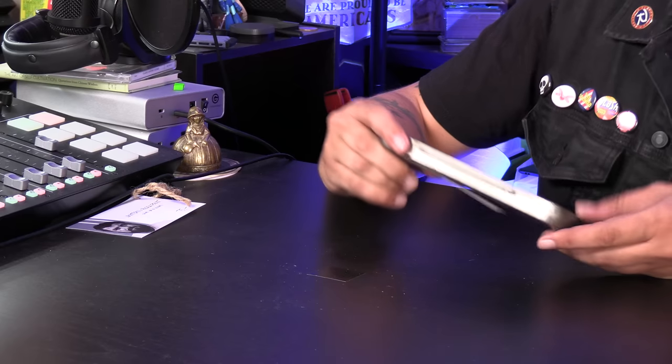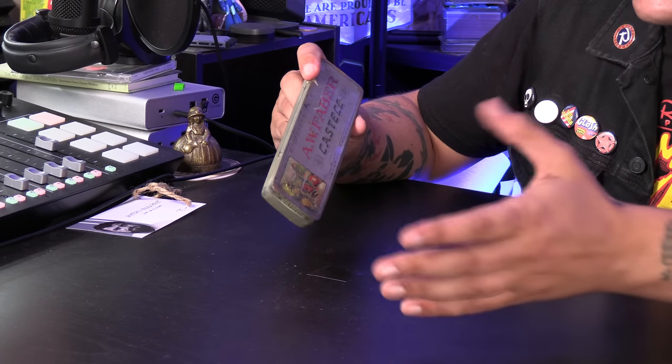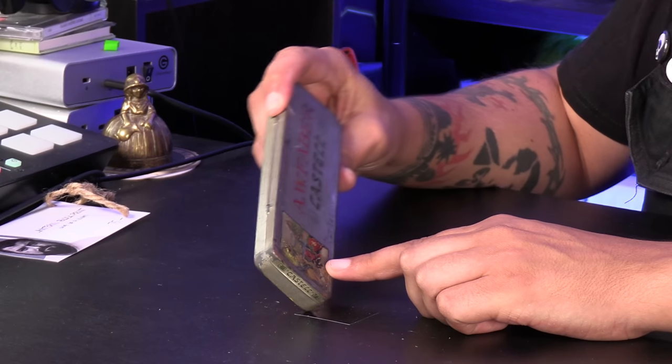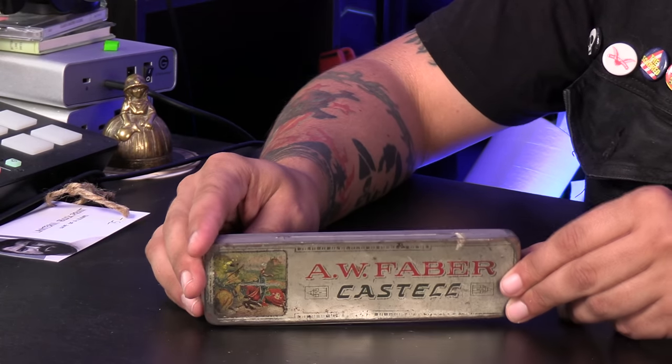I feel like Raymond Castile. There's a great channel called Raymond Castile's Basement of Horror. He goes down in his basement and he does something like this, and he just shows stuff, and I'm working on some ideas like this, but he always pulls out a magnifying glass so he can see little details, and now I understand why. But there's a little old-timey picture of a joust on here, like a little medieval picture on the Castell pencil case.